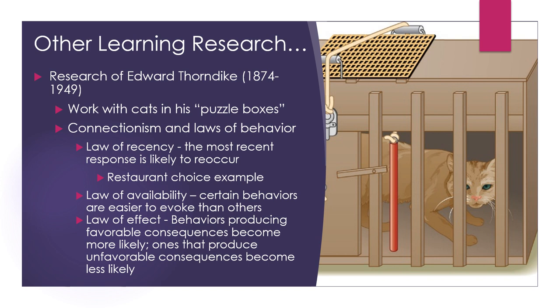Again, these laws have some intuitive sense to them, and all of the laws that he devised, which were more than just the three that you see listed here, definitely had some utility, and we still use them in some areas of behaviorism today. But the law that really put Thorndike on the map was called the law of effect. It was a very intuitive, straightforward law that he came up with. He argued that when a cat found themselves in one of these puzzle boxes and did something that got them out, that behavior was much more likely to occur again in the future. If they did something in a puzzle box and it didn't get them out, well, that behavior was less likely to occur in the future.